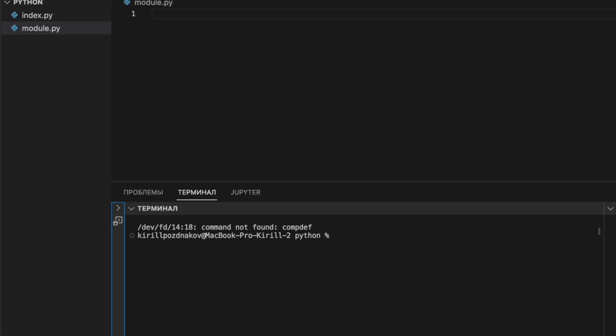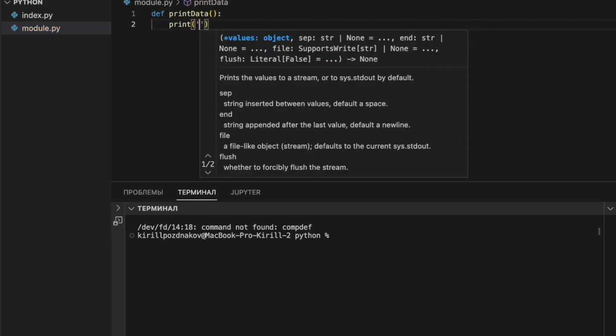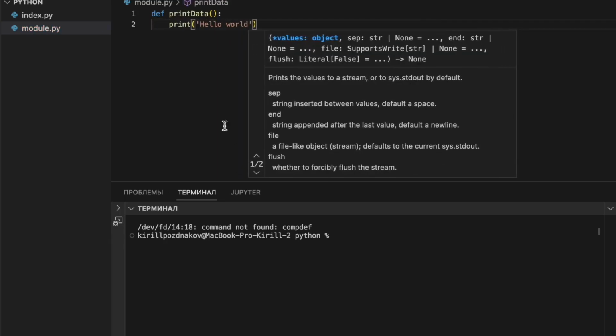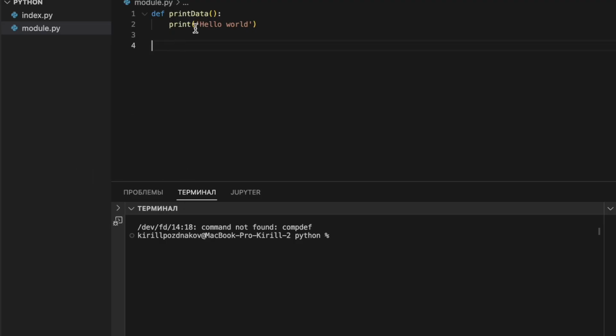Where do we start? I've already created index.py and the module point.py file. We're going to try importing our point.py module into our index.py file. Let's say point.py is our module, well, it's our script. We write it separately at first, so we've written our print_data function, and here we just do a print writing hello world. Great. Next, we just want to display it. This is our script. When we run it in our console, we type python3 point.py, we see our hello world, meaning our script is working as it should.